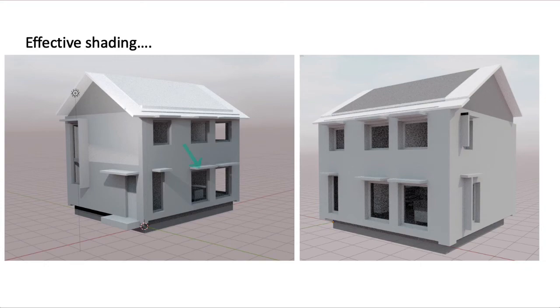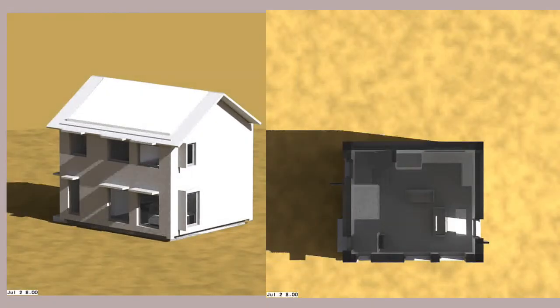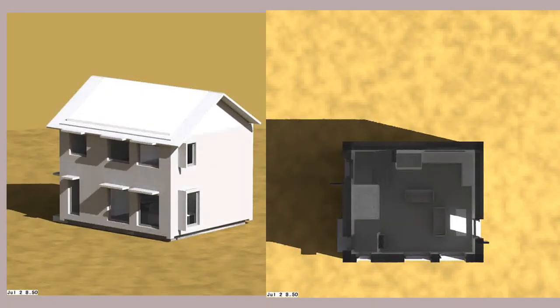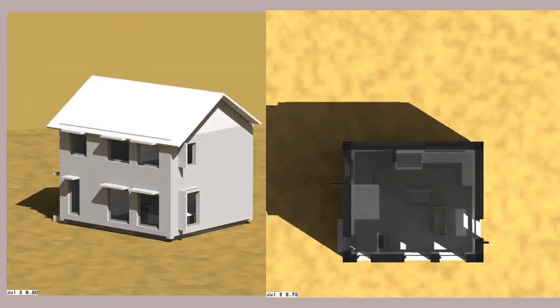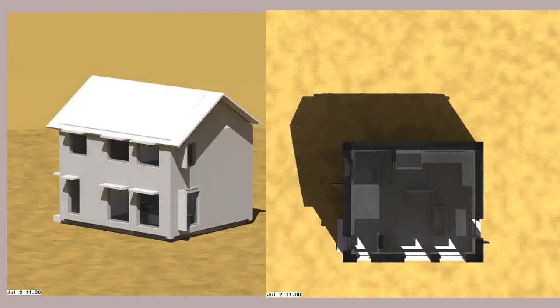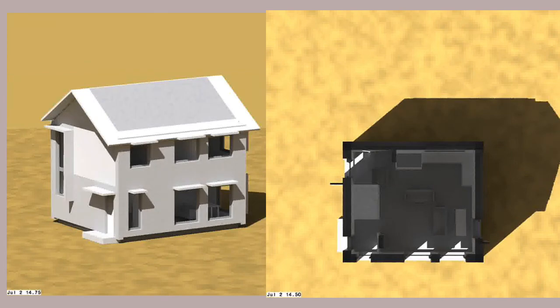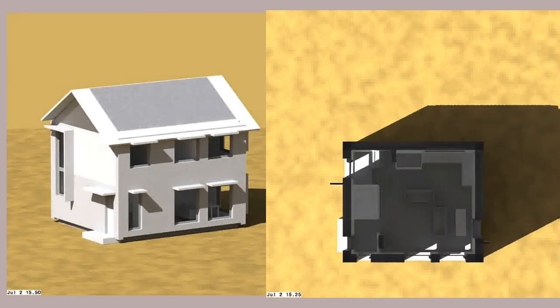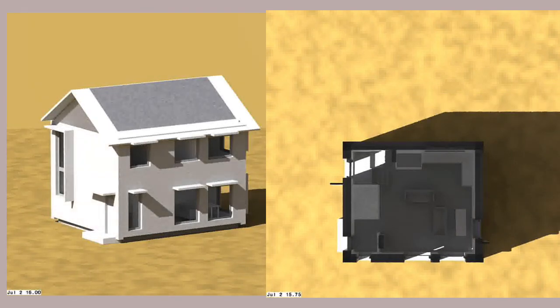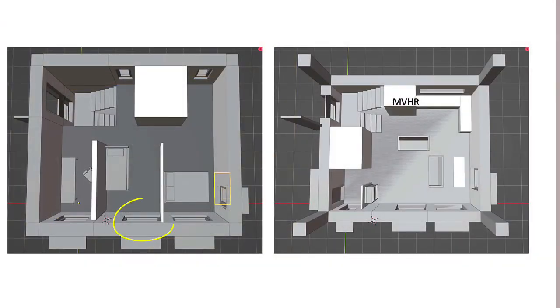Ideally, we would want to ensure that these overhangs do not form thermal bridges through the façade. Having adapted the solar aperture, we would do well to consider how solar gains entering the rooms are absorbed. Additional mass where sun patches linger might smooth out heat gains. And there's no doubt that the façade will be thicker, so we might also look at the interior aperture of the façade — should we splay the inside window reveals a bit to improve sight lines?